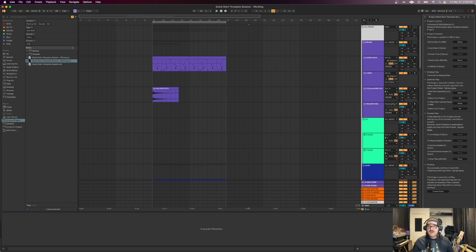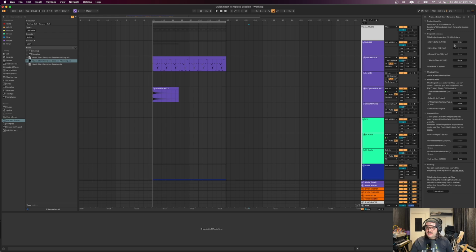Well, packs are compressed versions of either sets or projects. And so you've probably had this happen before where maybe you're going to collaborate with a buddy and you drag your Ableton project onto a USB key and you go to their studio and you plug your USB key in. And as soon as you open it up, you're missing files and things aren't the way they're supposed to be, because you didn't do the one thing that we all have to do before we save a session that we're going to collaborate on with someone else. Collect all and save. The packs take all of that guesswork out of it for you.